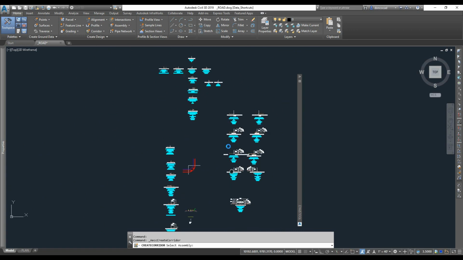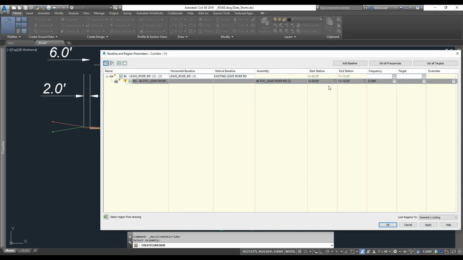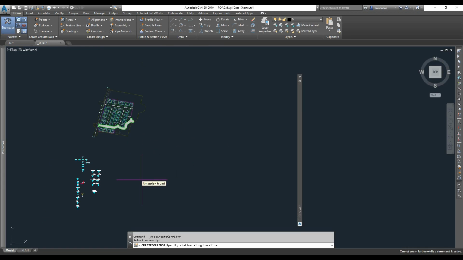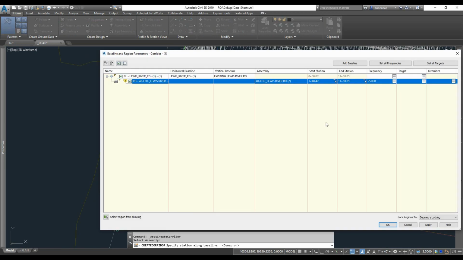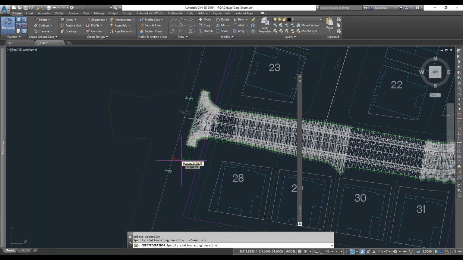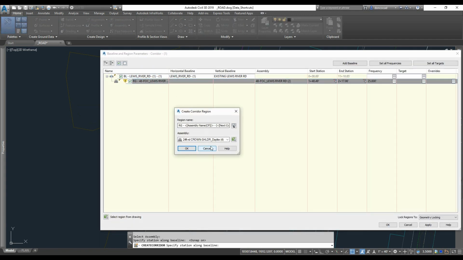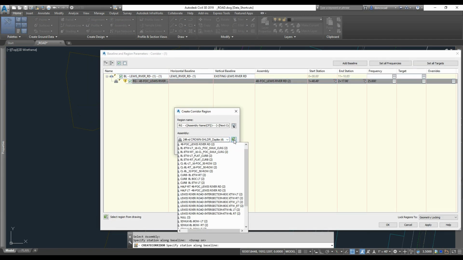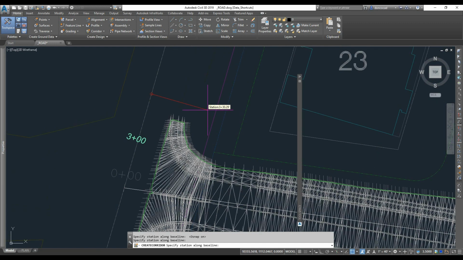That was for the first phase of this design that I did, and that is for our existing road renovation. So we're going to build a corridor, and we're going to do it just like we did before, except it's going to be a little bit faster. We'll build the temporary sections along our streets and our intersections, and then we'll go back and use the intersection tool and create those.